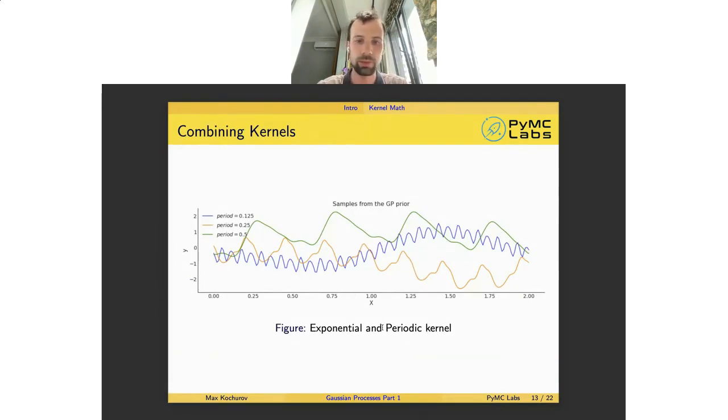When we combine kernels together, let's say we have an exponential kernel and periodic, what we say is that we still have this periodic structure, but things can change periodically. So the pattern is repeated over time, but there can be structural change through time. And here is the summation of exponential and periodic. So there is a trend that behaves like a regular Gaussian process that is stationary, but the oscillation around this long-term trend is periodic.